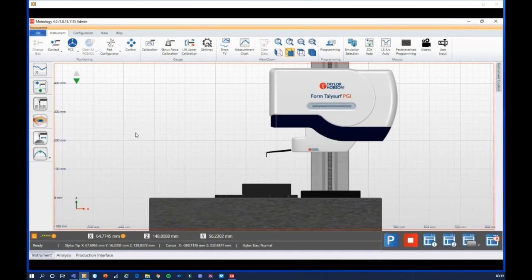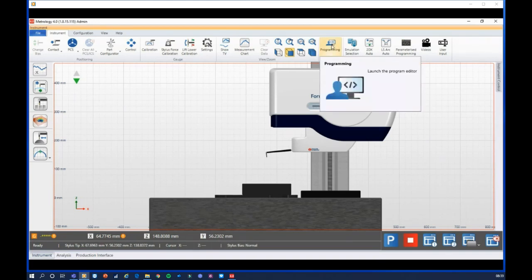So again, just to go over the layout that we have here, this is the positional side of the control ribbon that we have on the instrument, where I can complete contacts and bring up the controls. Next is the gauge part of the ribbon, where we have the calibration and the stylus settings. This is the view and the zoom of the instrument, which we'll be using throughout this demonstration.